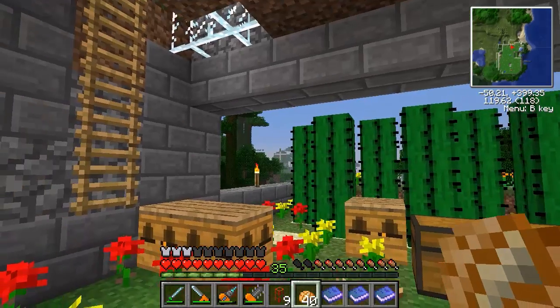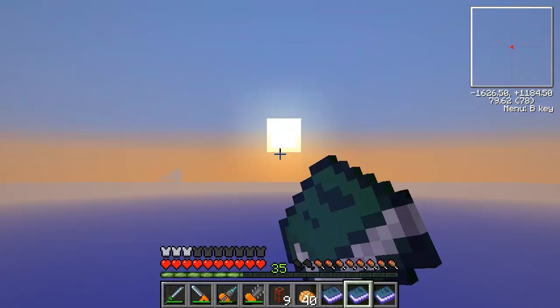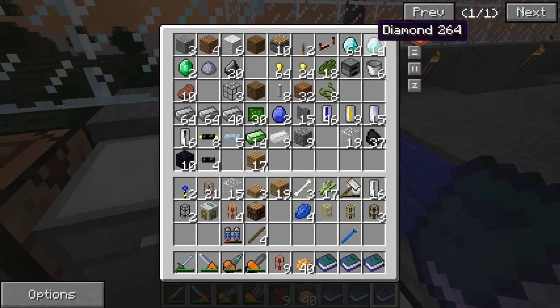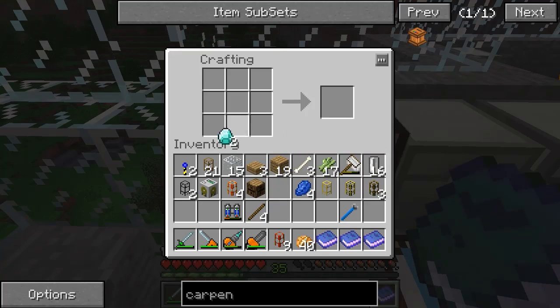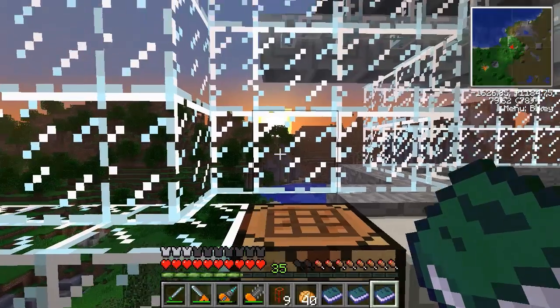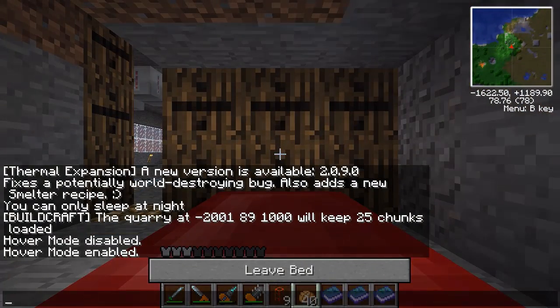We need diamonds, and we need them now. So let's go back to my base, where I keep all the good diamonds. Oh, also it is about to get dark, so, you know, there's additionally that. So, the way you make a pipe is usually you put a material on either side of glass. Oh, wow, that gives me 8 diamond pipes. Awesome. That's convenient.